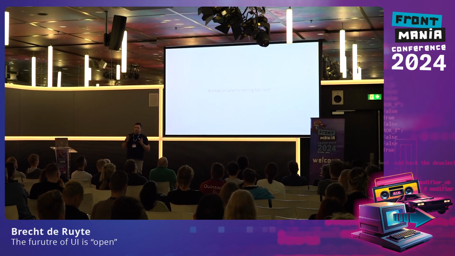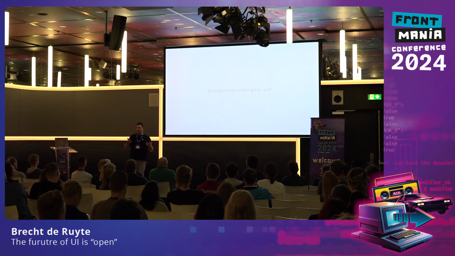So, but what about animations? I just told you that we're taking this out of our DOM and placing this in a new layer, the top layer. So it's kind of just adding something, and then when you close the popover, this top layer gets destroyed. So how are we going to animate in and out? People that use React frameworks or other JavaScript frameworks know about this. Adding something in your DOM and removing it, animating these things can be pretty hard.